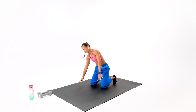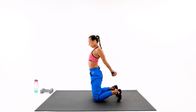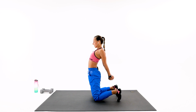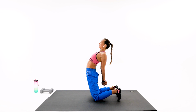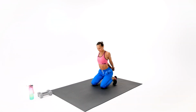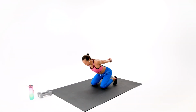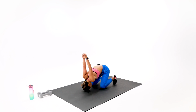All right, we will tuck the toes, take the arms, reach behind, and give it a little back bend. Hips forward, chest up. 4, guys, 3, 2. Come on back. Sit on your heels if you can. We're going to send those hands up towards the ceiling. Strong stretch for the arms and shoulders.